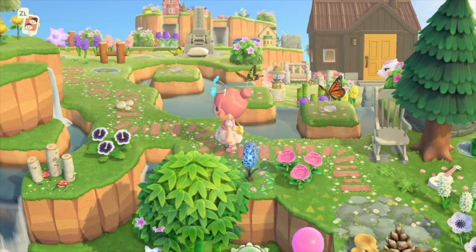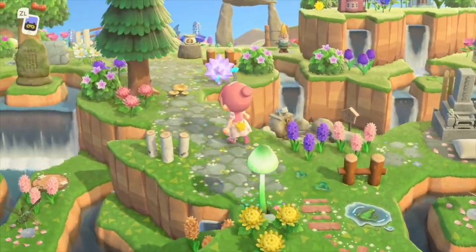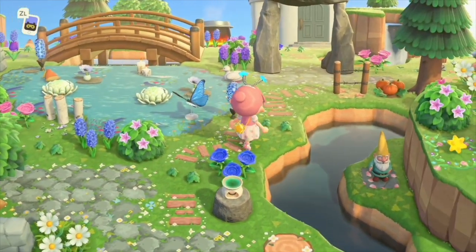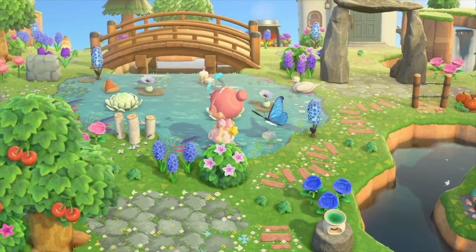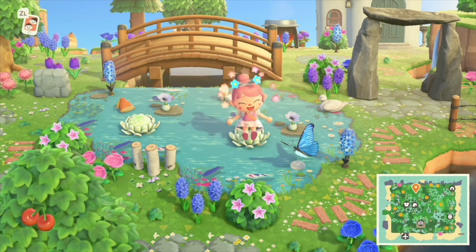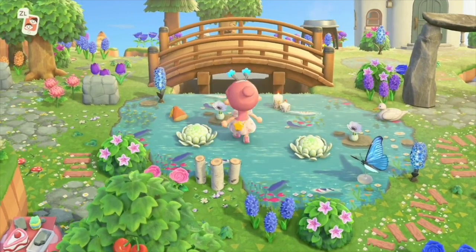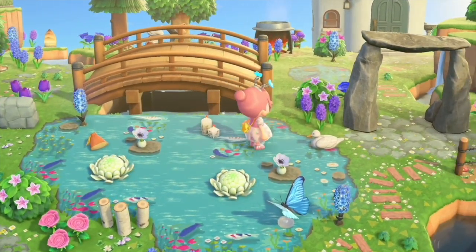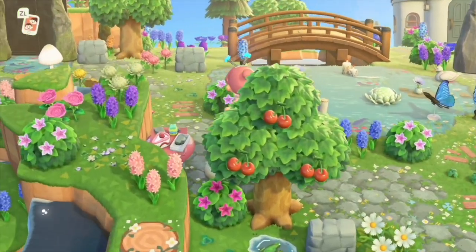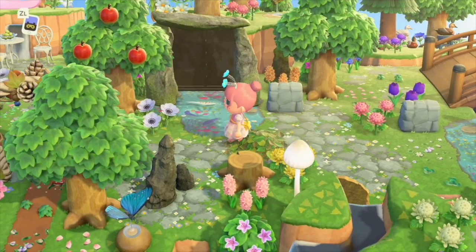All the flowers are so pretty and in fairy colors — the blues and the yellows and the purples. Check out the watercolor pond; I absolutely love this beyond belief. Just sit out here on the water and look at the fish. She's done such a great job with all the water on her island — you could just take a picture of that.